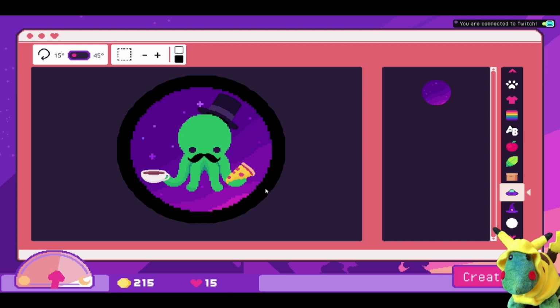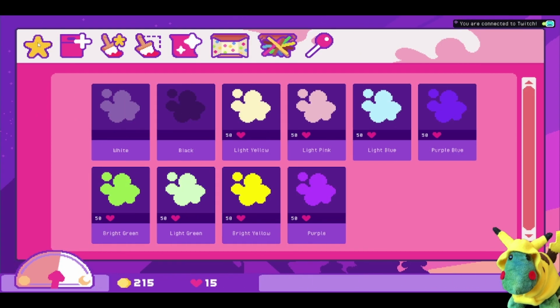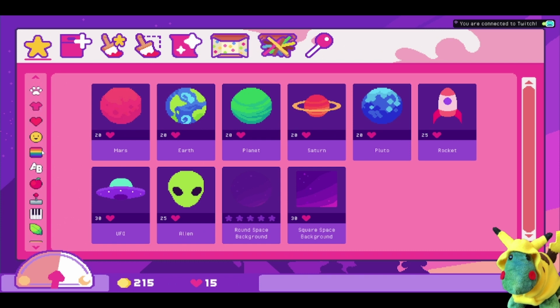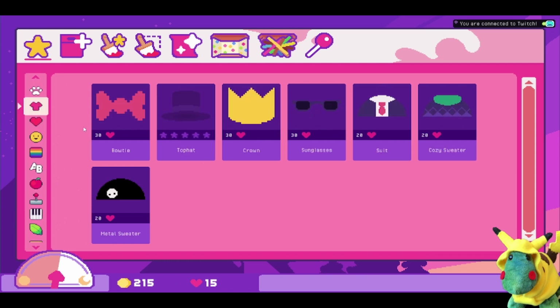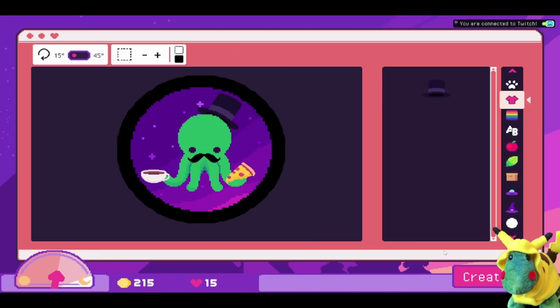Like, how do you say that? I tend to say that in French. A monocle. I need that, but I don't have that. I don't think that is available at all. A monocle. Oh, sunglasses though. Can it this suit maybe? Okay, let's just create this one. I like this. Create.